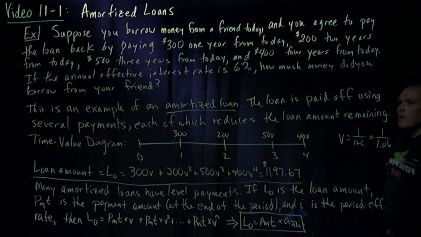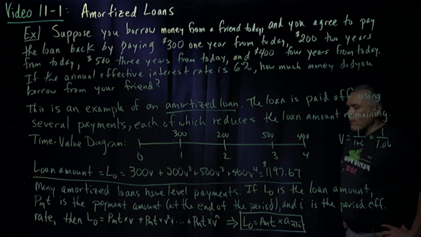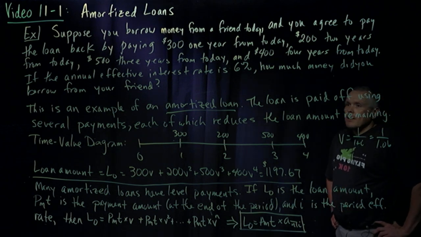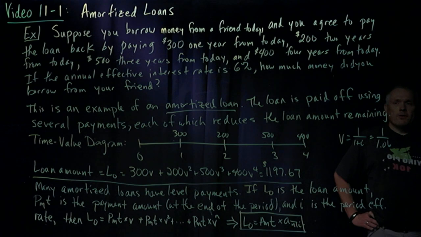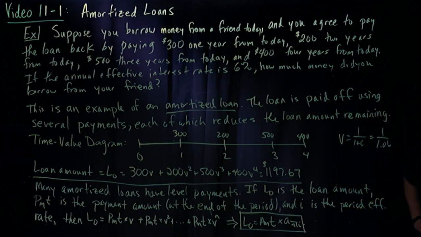In this video, we're going to start talking about amortized loans. In this next sequence of videos, we're going to talk about how we talk about borrowing money, say from a bank or from a car dealership or what have you, where we talk about paying off a borrowed amount over time. So probably want to pause now so you can write down this first part, and then we'll have a chat.